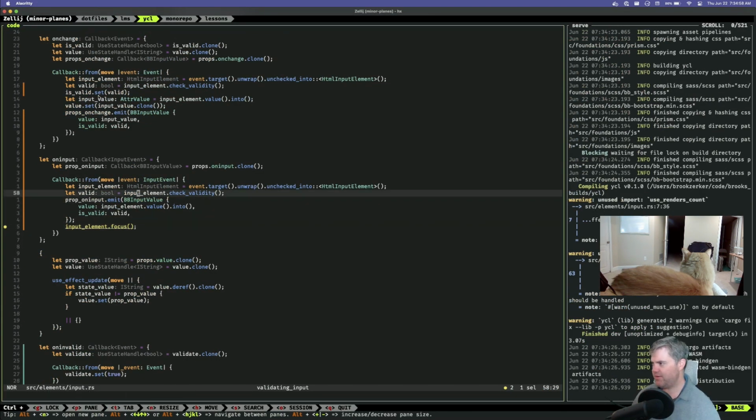So what's happening with this? This is on input. Value set input value clone. Oh, this is unchanged.